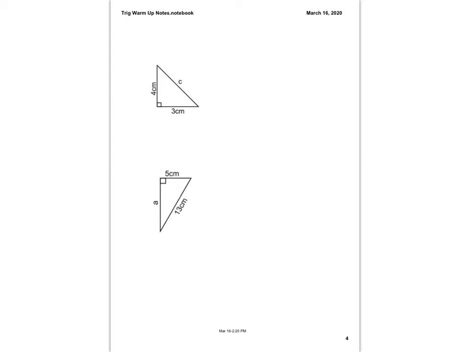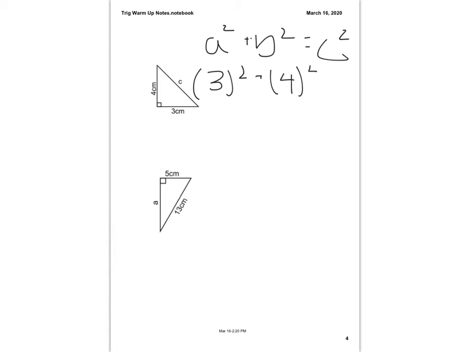So, first example. For these first ones, A and C are labeled appropriately, but again, you're going to need to remember how to do this as you work through the practice questions. So, using A squared plus B squared equals C squared. Substitute your values in. I know this is a 3, 4, 5 rule, but you need to remember the steps anyway. You're going to square the 3, square the 4, plus, which equals C squared.